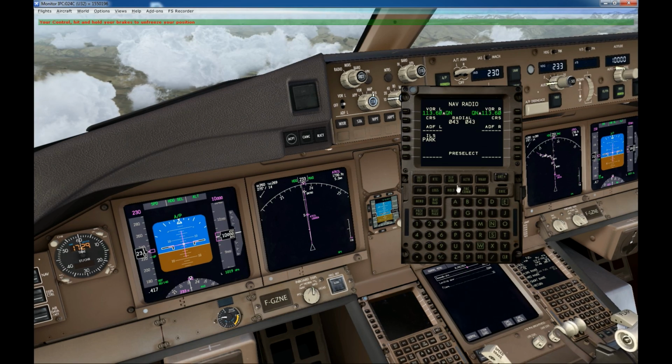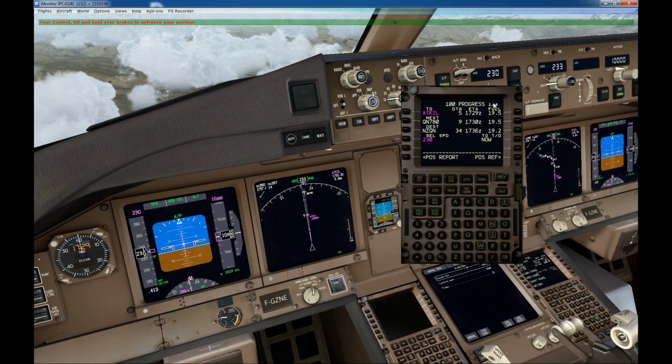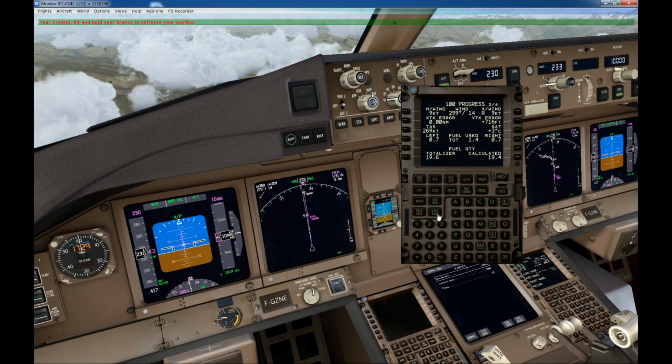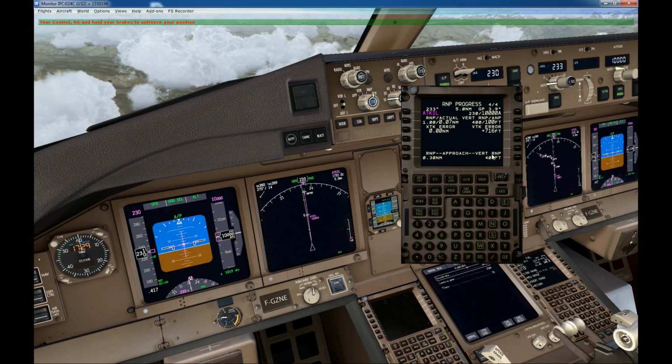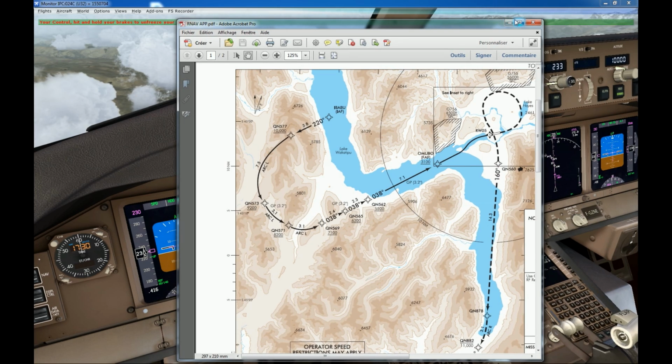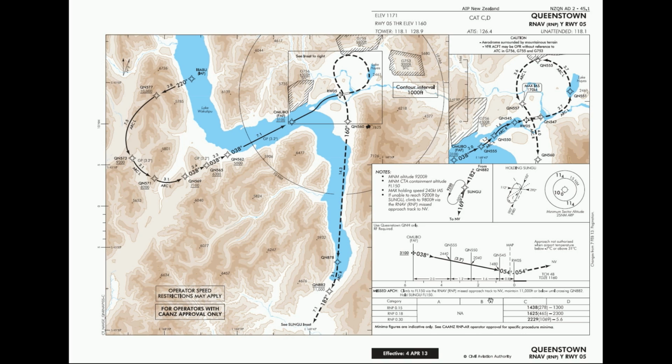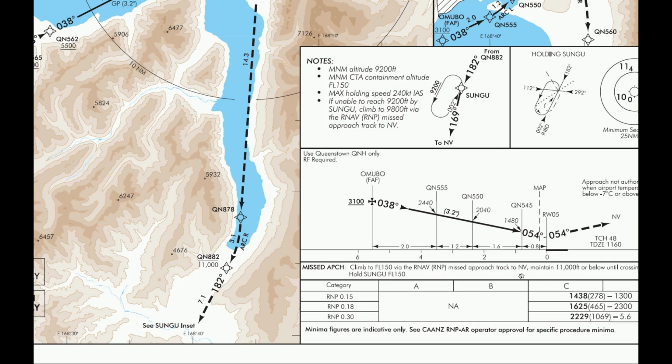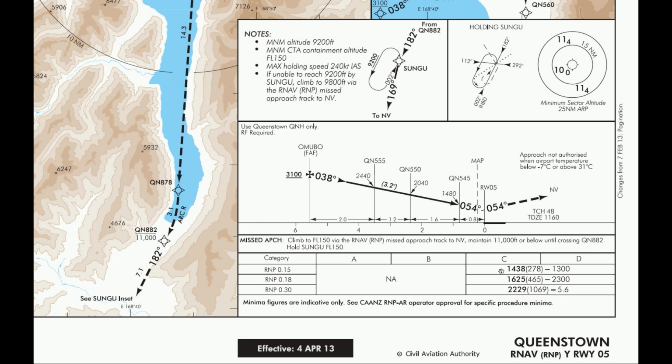Let's have a look on the MCDU here. If we go to the progress page, we have 4 pages. If I go to the page number 4 here, we have the RNP, which is 100 is the minimum for the arrival, and we actually have 0.06. So this is our actual performance, 0.06. So if I take the chart again here, 0.06. So we could use the best, the lowest minimum here.